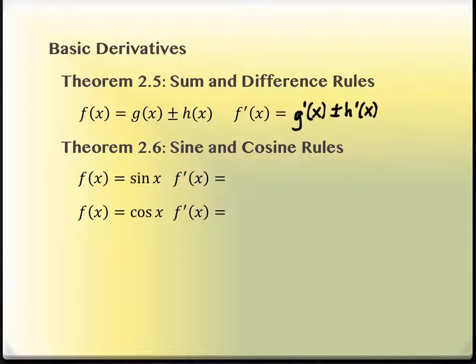All right, the last two that we're going to do today are the derivatives of sine and cosine. So does anybody remember the derivative of sine? Cosine. It's cosine. Yes, it is. And as much as I would like to write down the derivative of cosine as sine, it's not quite true. It's negative sine.